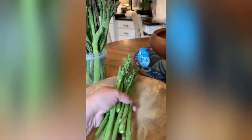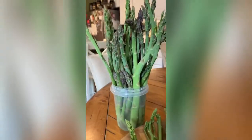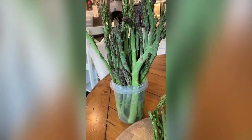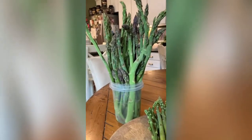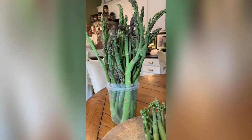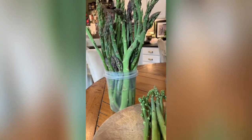So I moved inside with the asparagus that I just harvested. This is what we just picked outside, and as you can see I've got this container here. I'm pulling probably about this much — maybe even a little more — every single day through part of April through mid-June, and that's a lot of asparagus.